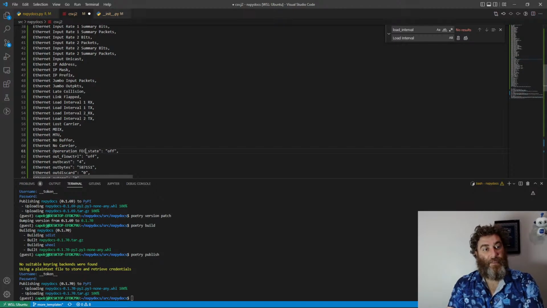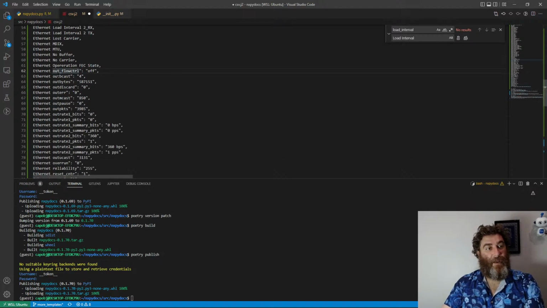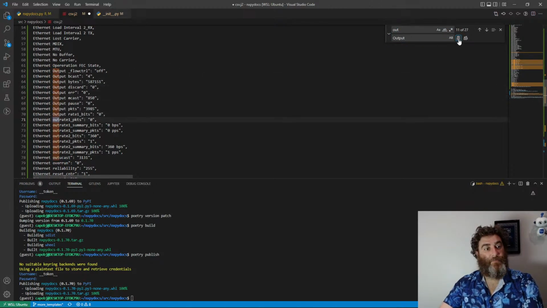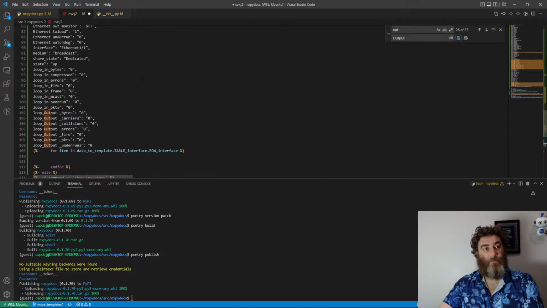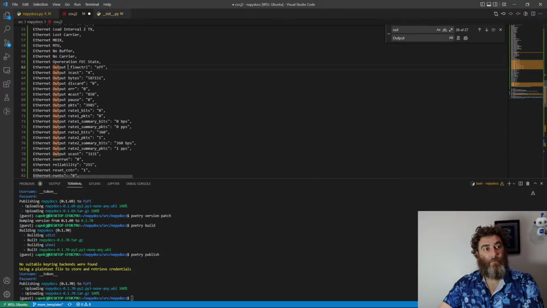Operational, FEC, state. Now I think I'm going to find, yeah, let me find out. Change it to output space. And I do see the bottom. We're getting there.